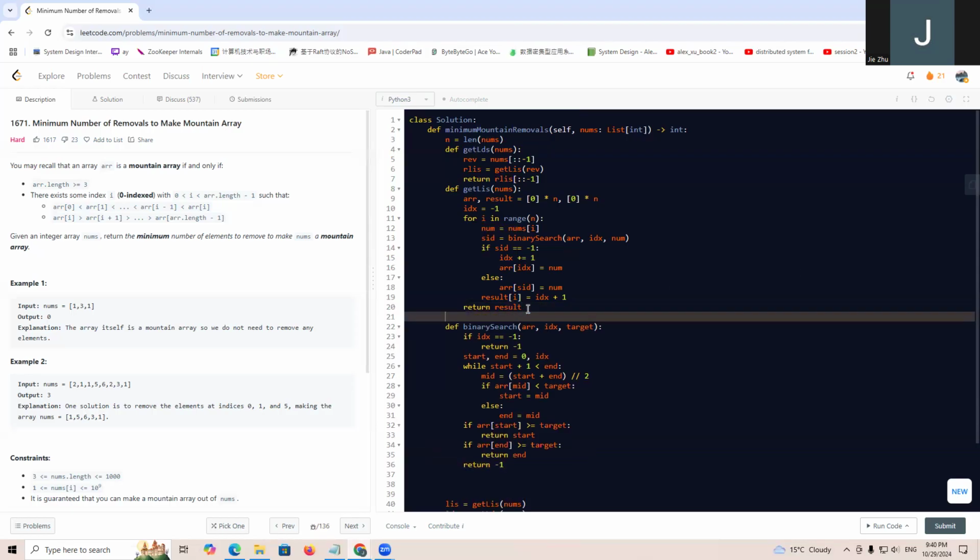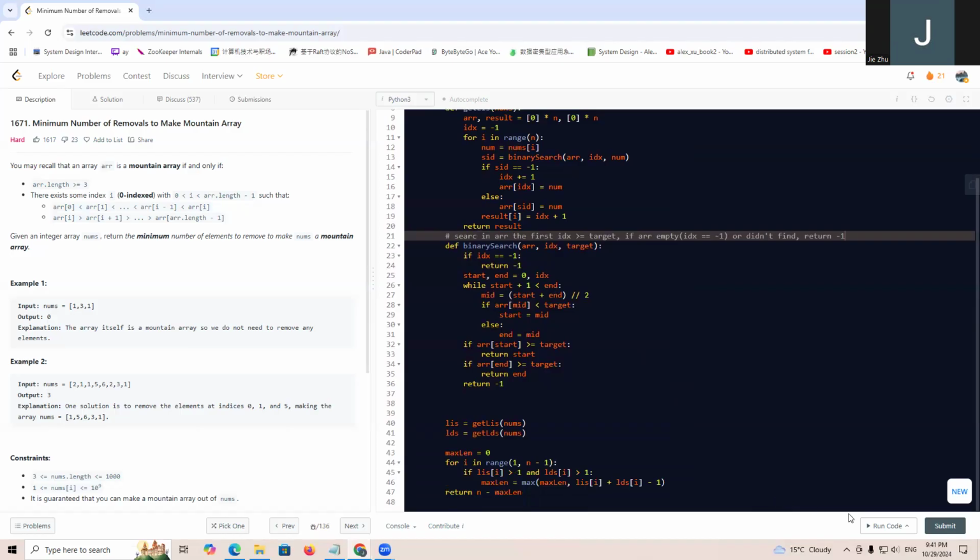This binary search searches for the first index in the array greater equal to target. So if the array is empty, that is the index equals -1, or we didn't find an element greater equal to target, return -1, right? So this will be the code.